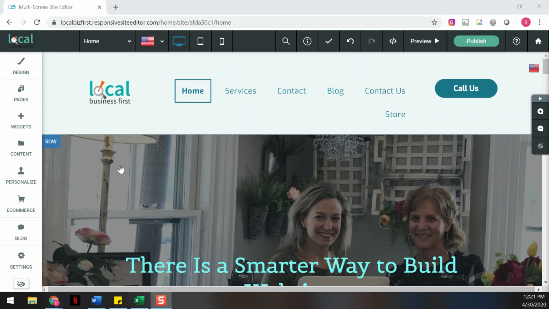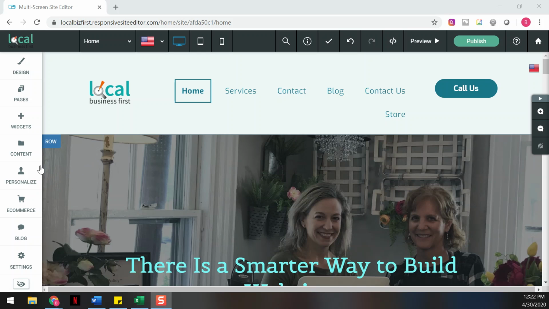Site editor platform. Today, we will be discussing how to implement our personalization features. Our personalization tools work on a system of triggers and actions. In other words, when conditions of a trigger are met, an action occurs that personalizes that site for a visitor. So, for example, if the person is visiting your site for the very first time, you can program a pop-up to provide them with additional information or maybe a discount for first-time visitors.